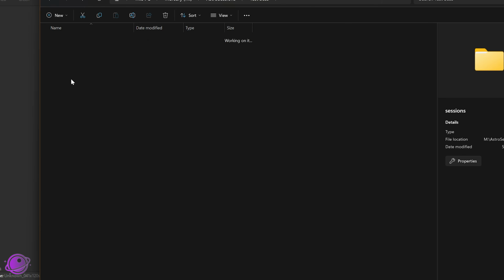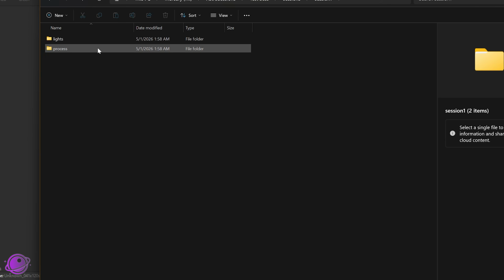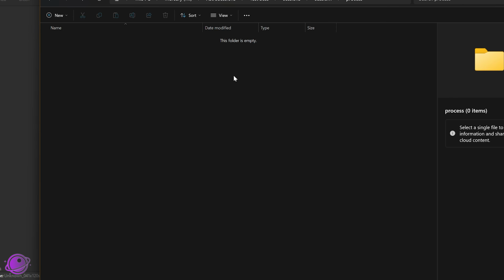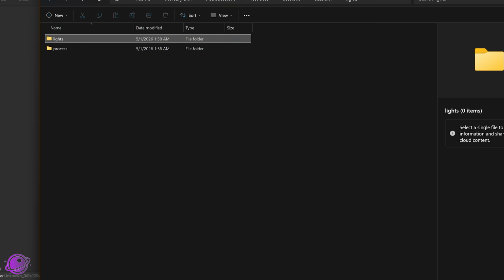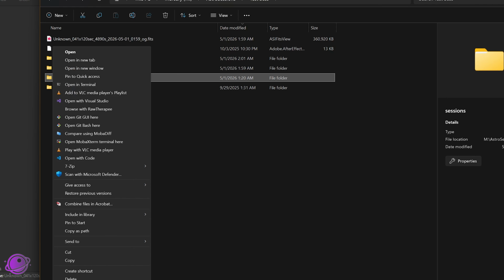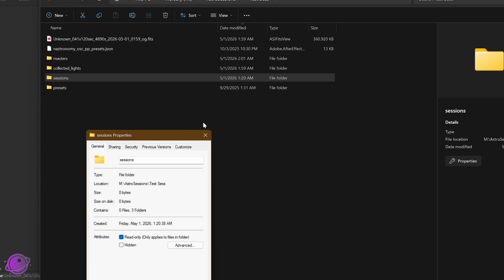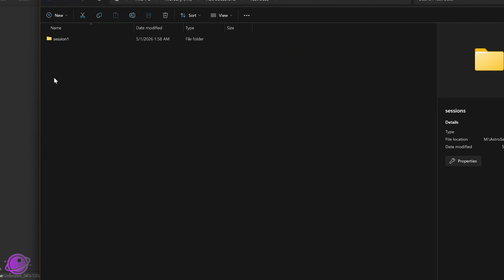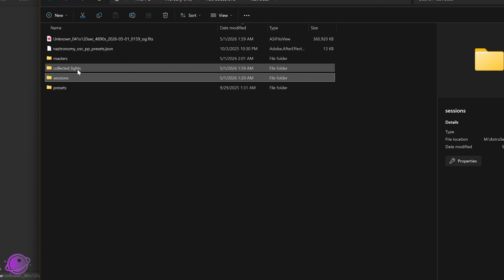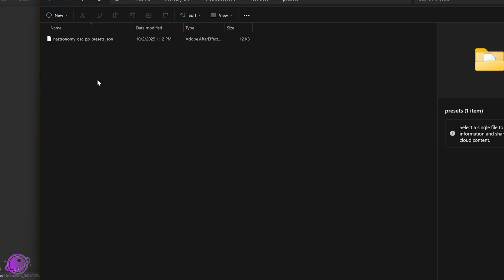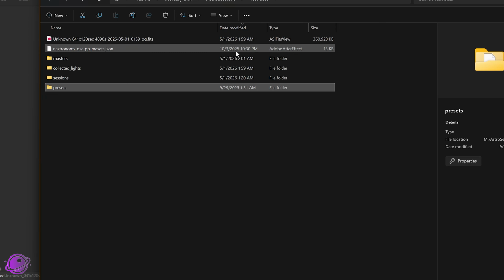It does have my sessions, so it looks like I have a little bit of a bug where the cleanup session is not working, or it did work, so it's just empty. It then just didn't get rid of the folders, but let's see if I do properties. Yeah, 0 bytes. So I'm going to look into this. If you have this, let me know. If you don't see it, also let me know. I'm curious why that's happening. And my presets here from whenever I last did them.